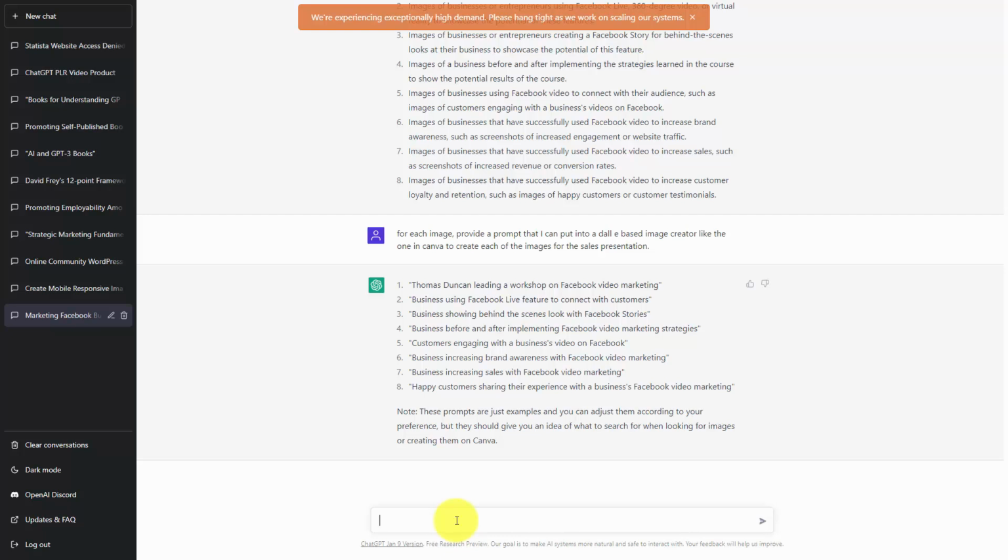In a sales presentation, you are typically going to want to have specific headlines. The best headlines you can use go at the top of your sales presentation, and you can use those that are not quite as good as sub-headlines throughout your presentation. So what you're going to want to do is ask ChatGPT to give you headlines to use in your presentation. We're going to ask ChatGPT to write 5 headlines.